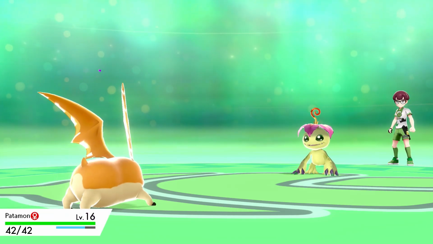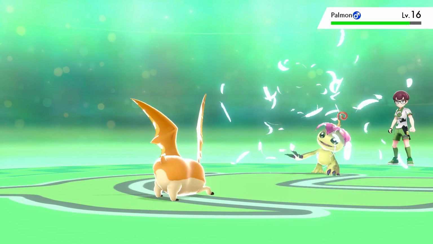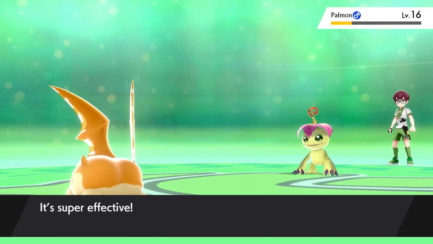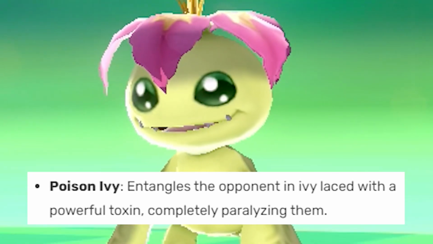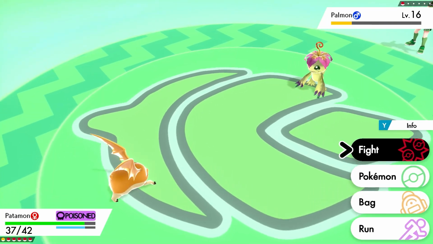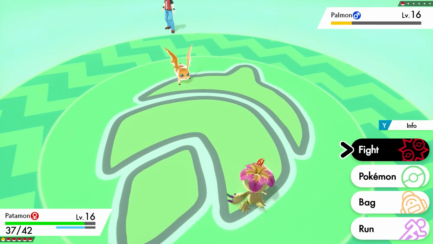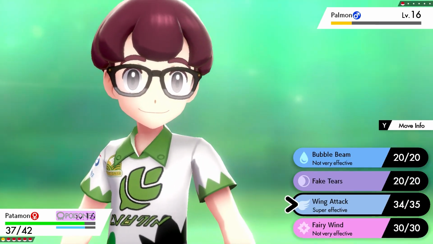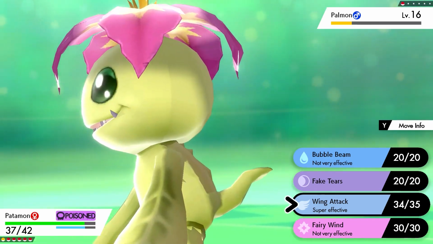But as you'll notice, Palmon now has a little bit more poison added, because in the comments, a lot of people pointed out the fact that Palmon's signature move is called Poison Ivy, so I decided to actually make it into a grass and poison type. Even though when it evolves, it's gonna go into grass and fighting, and then eventually into grass and fairy, but that doesn't take away from Palmon itself being grass and poison type.